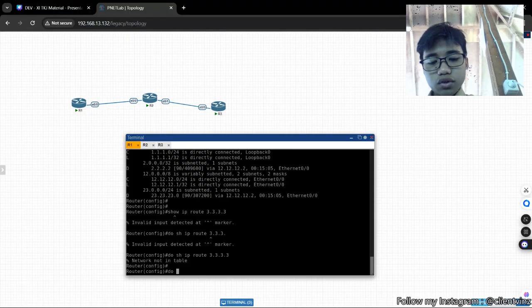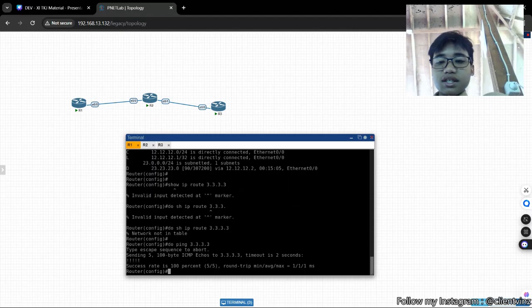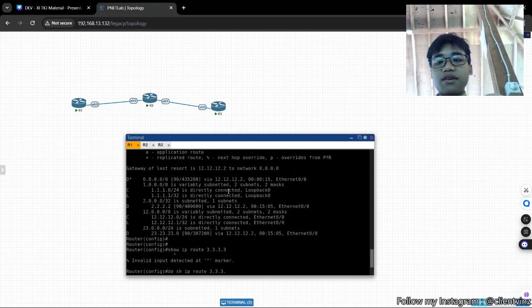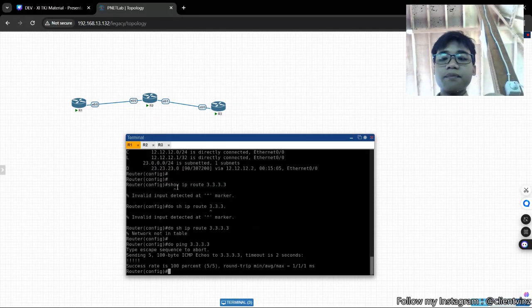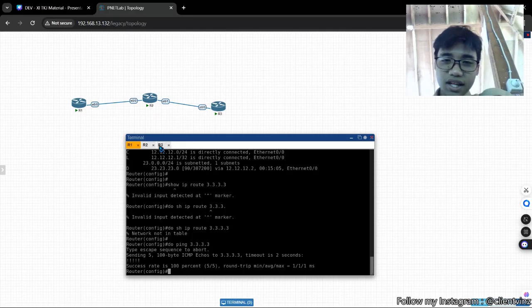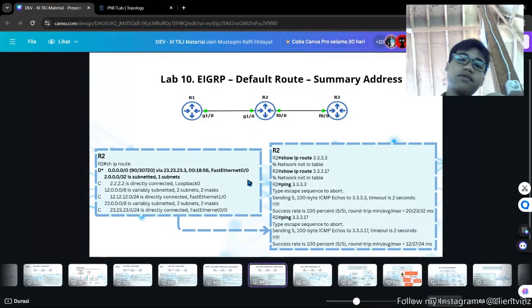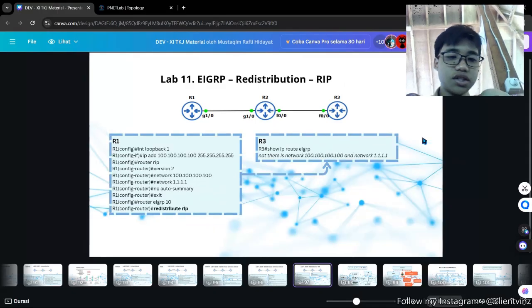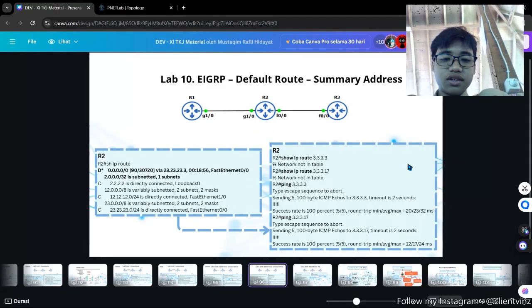So when we do a ping to 3.3.3.3, it will succeed, because it doesn't have the network 3.3.3.3 in its routing table, but it has the default route of router 3. So it can still ping, even though it doesn't have the network in its routing table. That's the simple configuration for default summary address, because it's the same configuration, right?